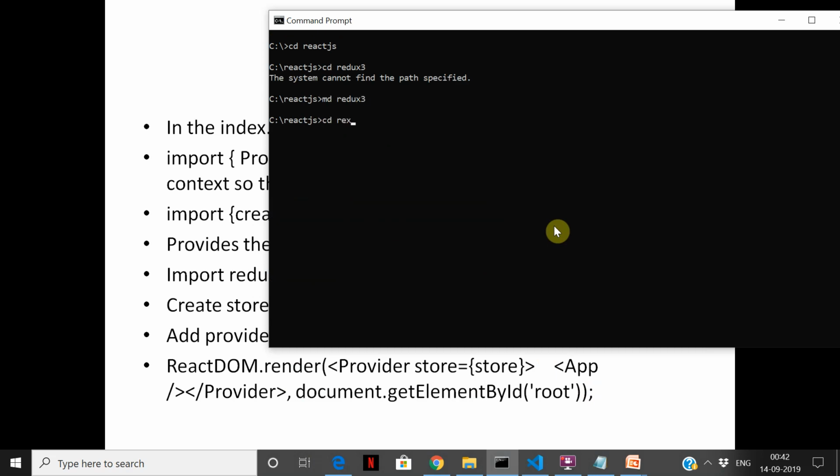And for the last one, I'm not going to create a folder. I'm going to say Redux 3. Okay, so let it do its magic and let it create the app for me.